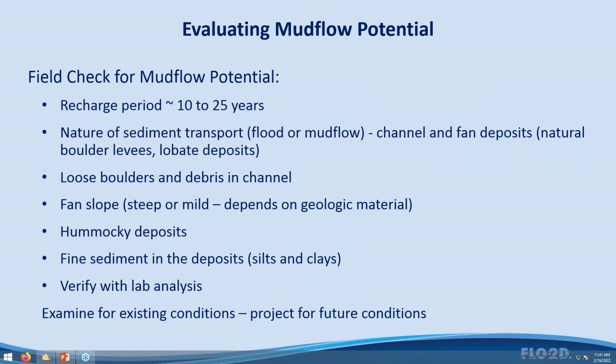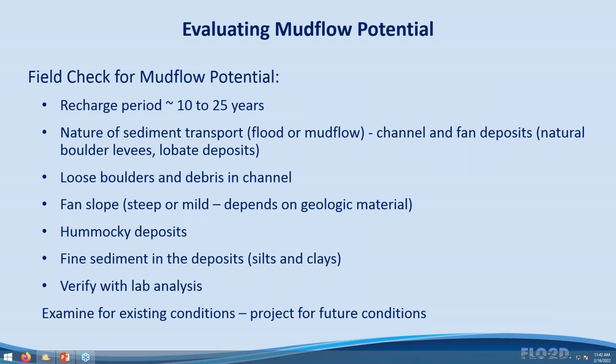Because if you have sufficient silts and clays, and you must have some clay material to get a real good mud flow established, typically the range of the silts and clays, that is the percent finer than 0.0625 millimeters, some people use 0.074, but 0.0625 millimeters and smaller, that fine sediment has to have a concentration by volume on the order of 5 to 10%.